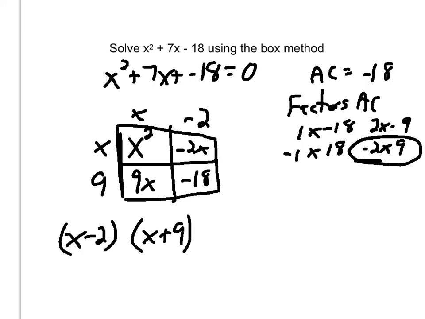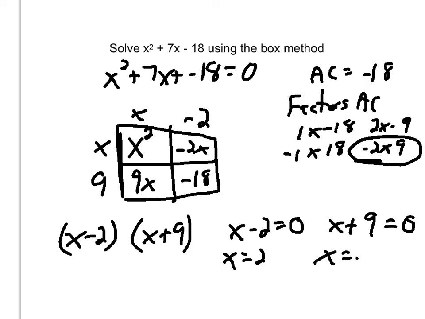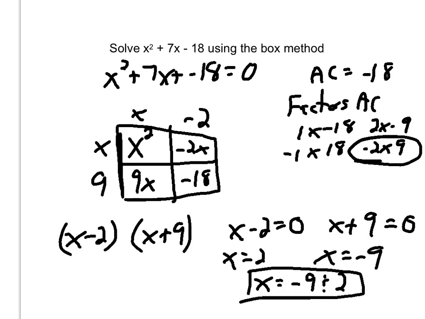And now we take both of those and set them equal to 0. So x minus 2 equals 0, x plus 9 equals 0. And we get x equals 2 and x equals negative 9. And because of Mr. Ayers' OCD-ness, he's going to write these in least to greatest order again. Negative 9 and 2 are your answers to that. Okay? And that's your first lesson on factoring quadratics, and how to solve them. Happy homeworking.